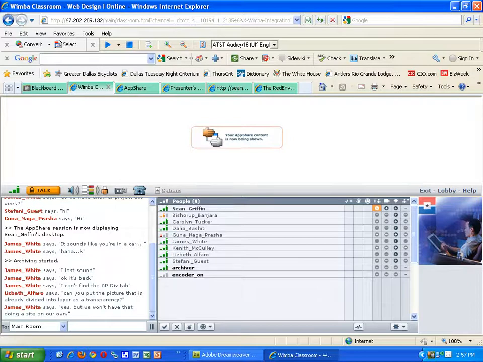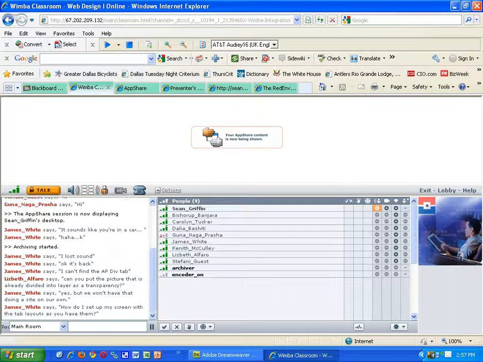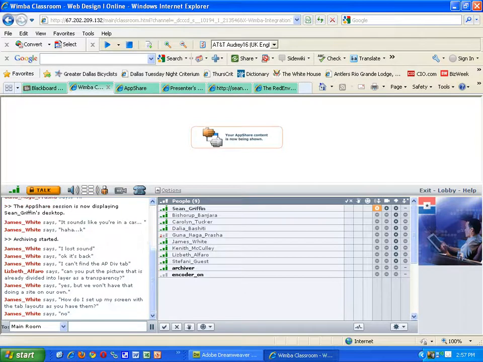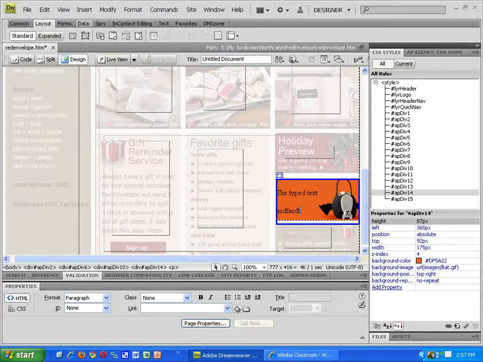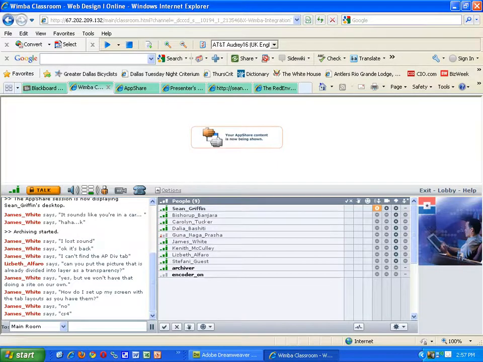Okay, James, were you able to find your absolutely positioned div tab? Okay, on a previous version of Dreamweaver, you still should have a button up here that says Common on it. And if you click that, you should be able to drop it down and you should get Layout Tools. And in those layout tools, there should be something that looks like this AP division, but it should say layer when you move over it. It's just a box with a little tab on the left top corner. See if you can find that. You're in CS4?